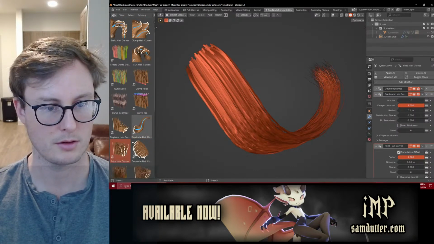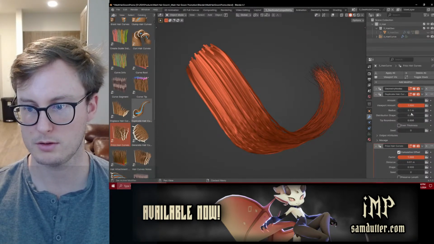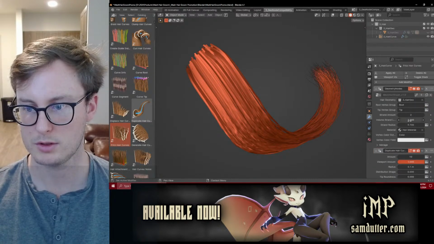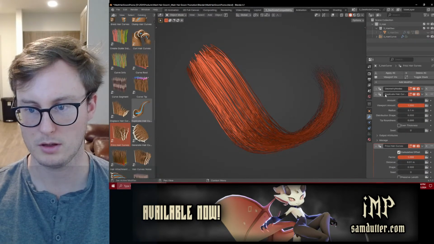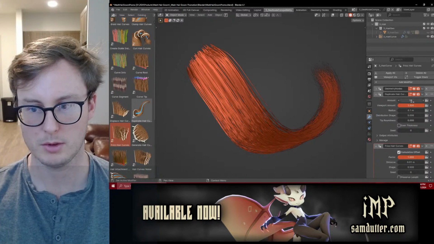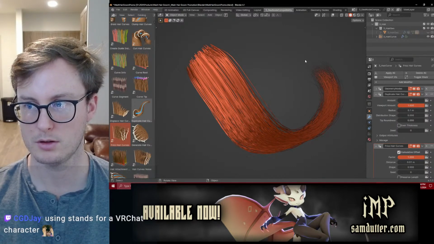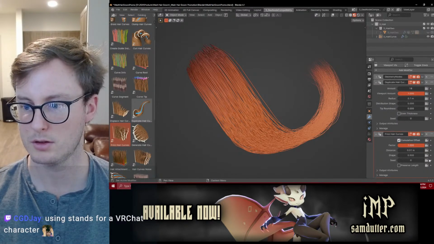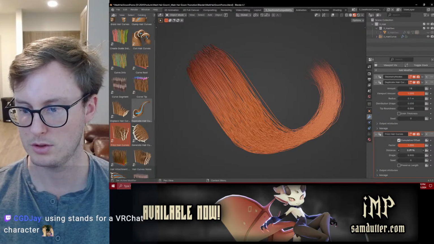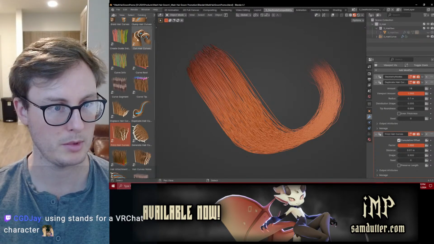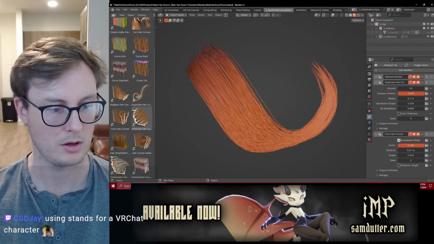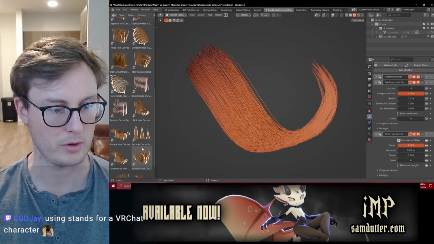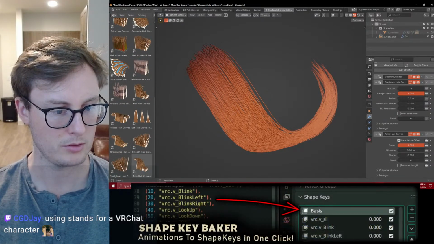Just the strand radius, and that duplicate amount. And go to Riz. Maybe we'll do some clumping. Bam. And trim.